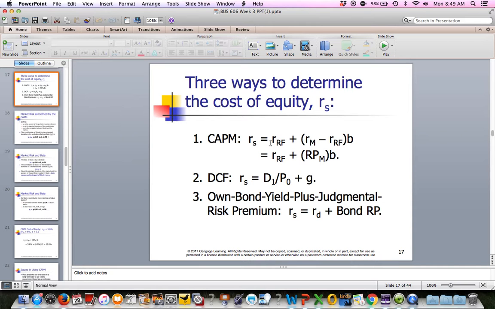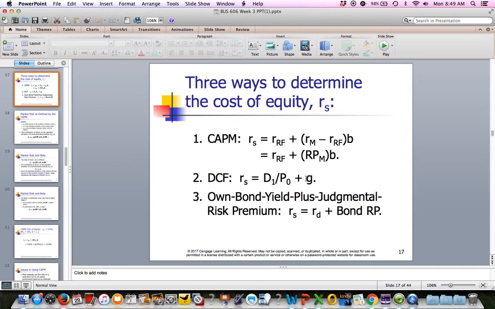Next is discounted cash flows or dividend cash flow. It's kind of either way. I've seen different books use the dividend or discounted, but either way, we're looking at cash flows typically from dividends. So R sub S could be dividends divided by price plus a growth rate. So D1 means the dividend a company will pay a year from now, divided by the price of the stock today. 0 means today, P means price, plus a growth rate.